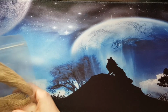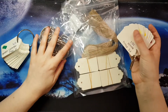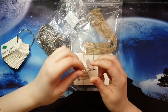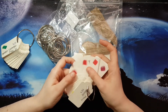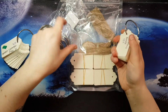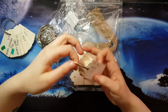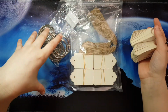But before I do, I just want to show you something that I did buy to make my colour along videos easier to do, and to share with you guys what colours I'm using. So I bought these little metal rings. They just hook and unhook, and then I bought these little card tabs. I thought it was a really good idea, because when doing colour alongs, usually you have your little bit of paper with your colour, or you write it on the screen or something. But using these, it would be a lot easier to just pop them down on the page, and they're not going to get lost because they're on these easy ring pulls. So I wanted to get those before I do any more colour alongs.